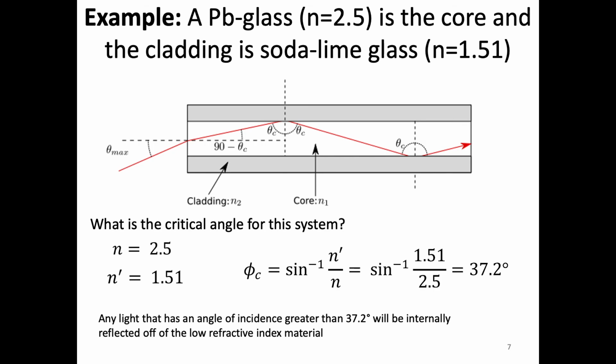So what that tells us is that if I want there to be total internal reflection, so I want it to reflect and not go into the cladding material, then my light source has to be at an angle of at least 37.2. So that's a pretty low angle. And so that is a pretty good system, right? So typically you would want this angle to be relatively small, so we don't have to have this at an extreme angle.